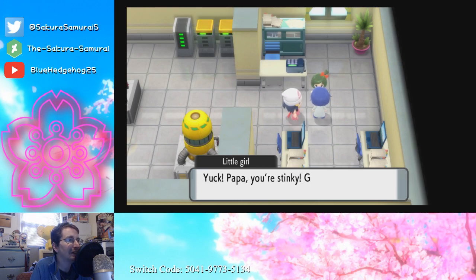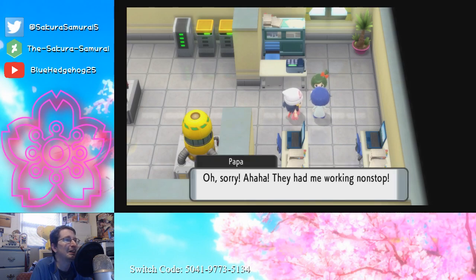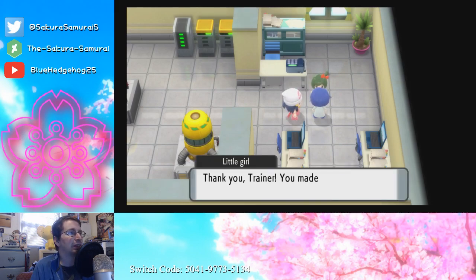Papa! Yuck, Papa, you stinky. Go shower now, stinky. Oh, sorry. They had me working non-stop. Thank you, trainer. You made those bad people go away. I think the balloon Pokemon will come visiting again.